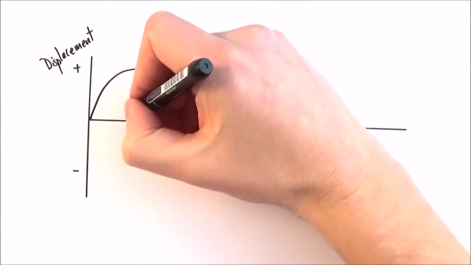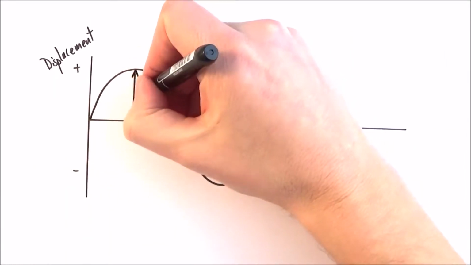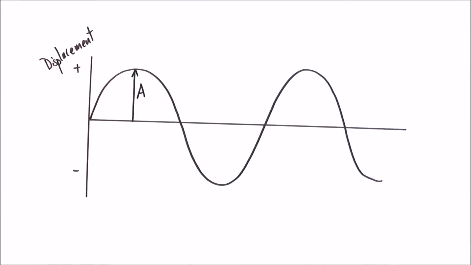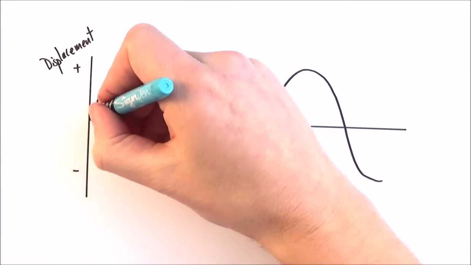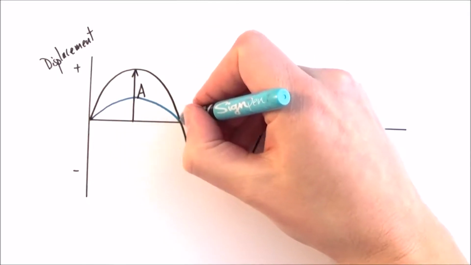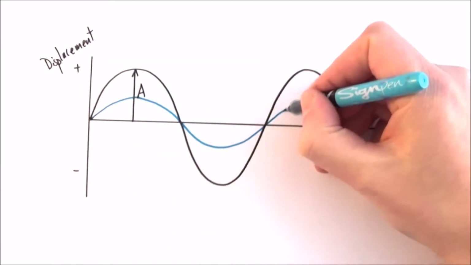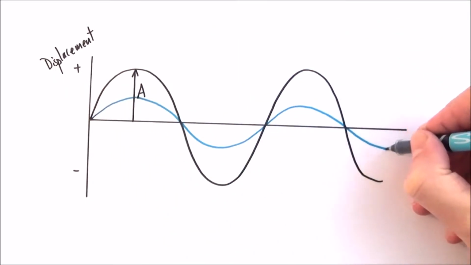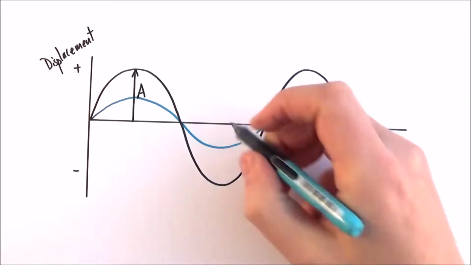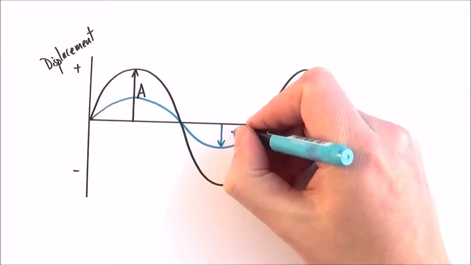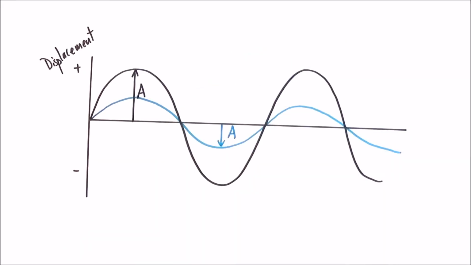Here we have a wave of a certain amplitude that I'm going to call A. And if we consider a very similar wave that has the same wavelength but maybe a different amplitude, so maybe half the amplitude, and this is quite a tricky thing to draw during a sine wave, but it's worth practicing. That's not bad, is it?